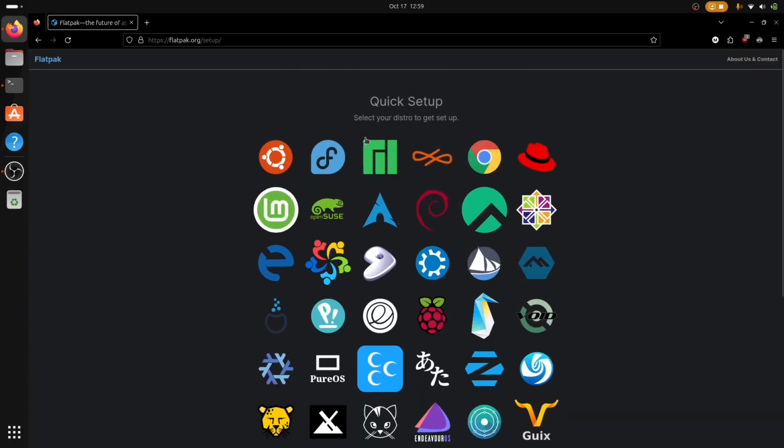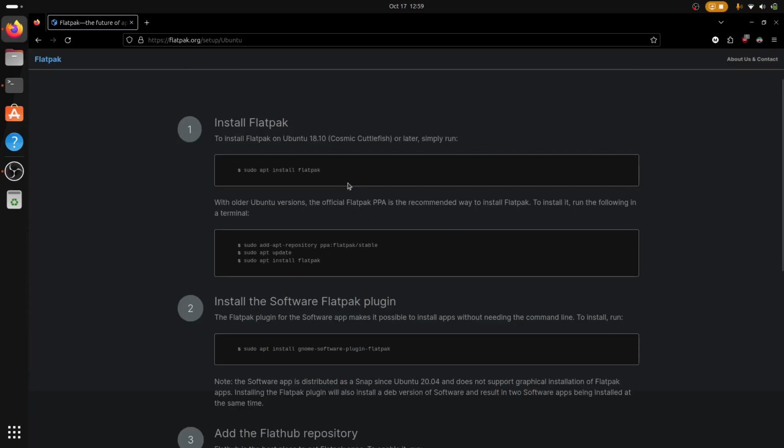It's gonna ask you which Linux distribution you're on. For my case, it's Ubuntu. For your case, it might be Linux Mint or anything else. But anyways, you're gonna click on your Linux distribution.